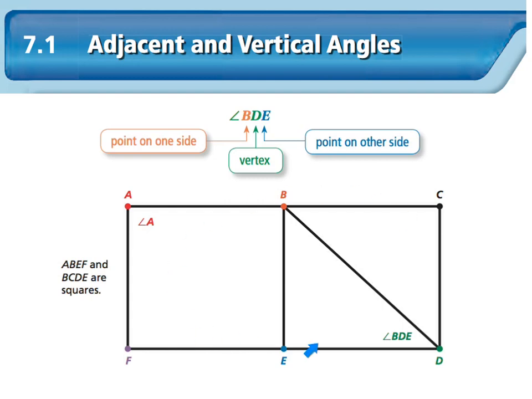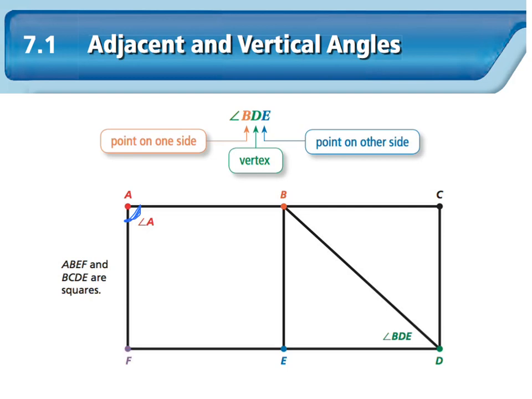Now, I just put here a picture. This picture represents 2 squares. Now, as you can see, we have vertices A, C, D, and F. And we also have other points, B and E. There are many angles here, but you cannot name them all by just one letter. For example, angle A. Angle A is this angle right here. And we can name it angle A.